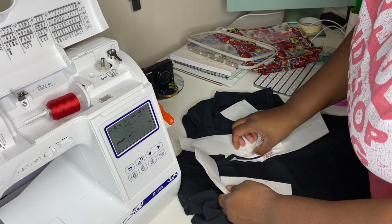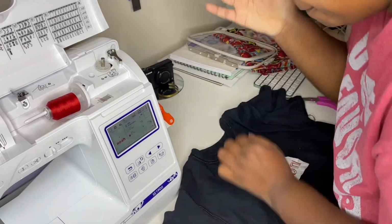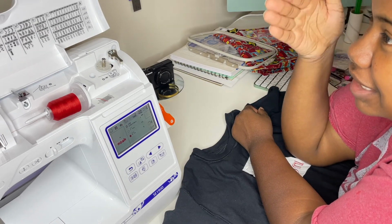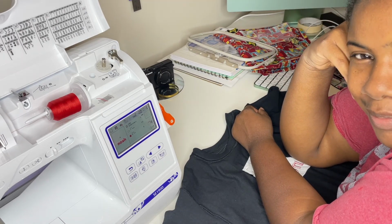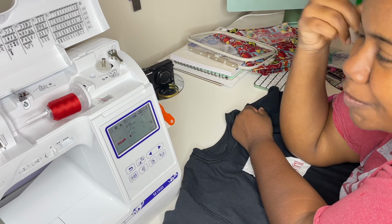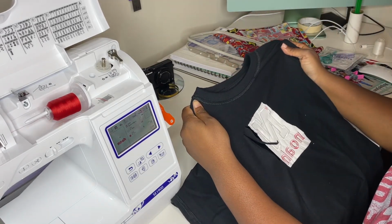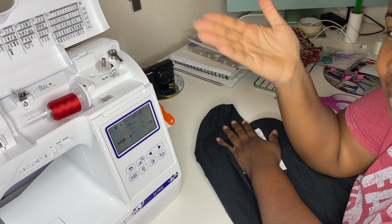I was cutting the freaking shirt. Y'all not gonna believe what I just did. I just finished the whole shirt just to cut the stabilizer off the back and cut a hole in the shirt. Y'all, I was so proud of myself. I was like, oh my God, your very first try, nothing went wrong, and bam, right at the end, I cut a freaking hole. My son was gonna be so excited, y'all.